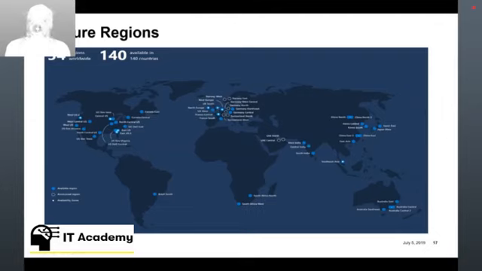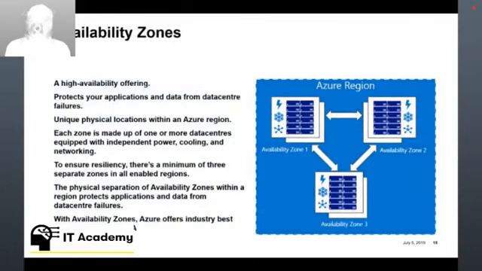Each one of these regions comprises multiple buildings called facilities. Each one of those facilities is a data center building in its own right. Let's think about what goes into a data center building. We've got to feed power, air conditioning, and network connectivity into there, to the public internet and any private circuits that connect into there. Each one of those buildings has multiple sources of power, multiple sources of air conditioning, and multiple internet connections coming in to give us high availability.